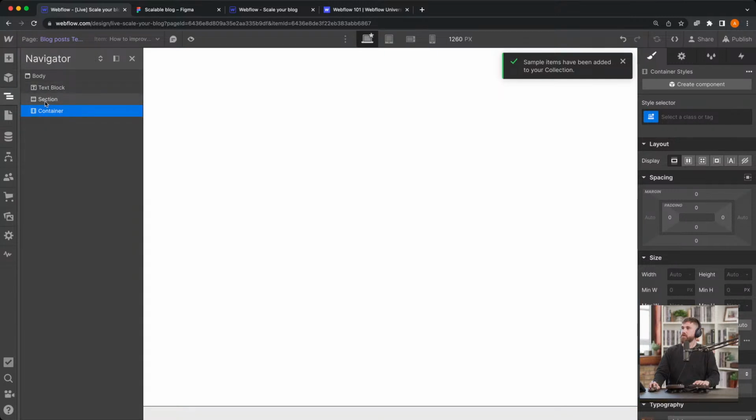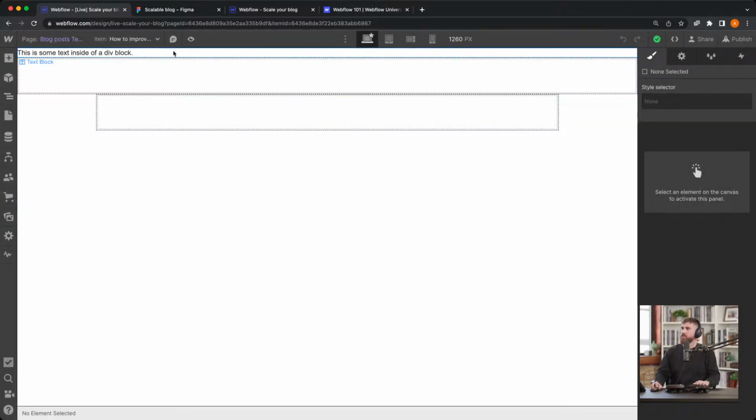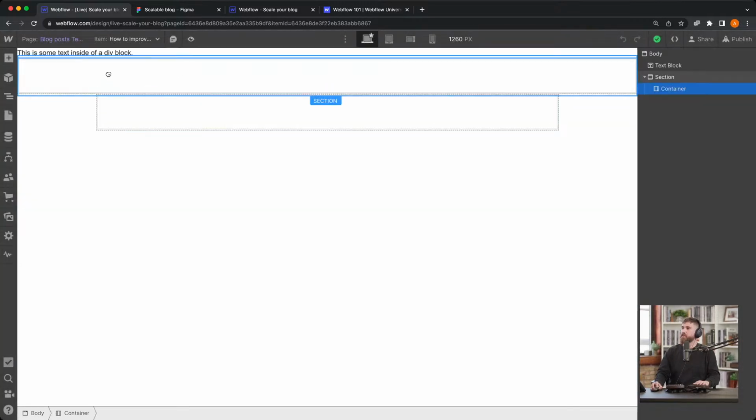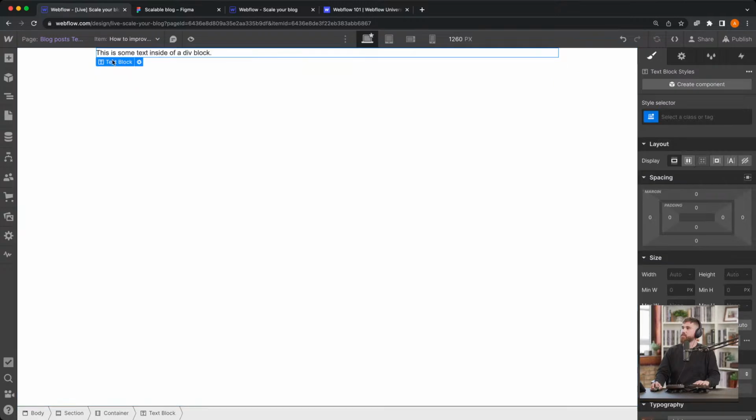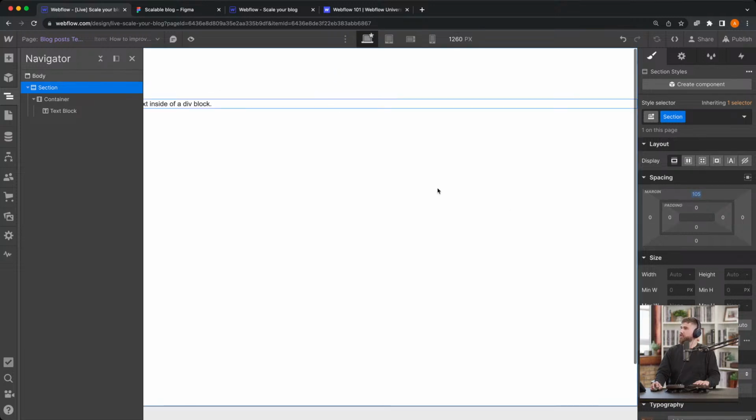Let me give myself a little bit more here. Now, I don't know if it's my mouse being difficult. Okay, here we go. So let's put the container in the section. Let's put that text there, and let's just give ourselves some margin like that.